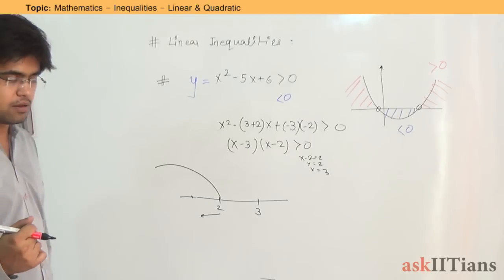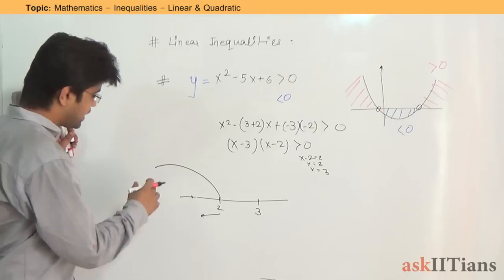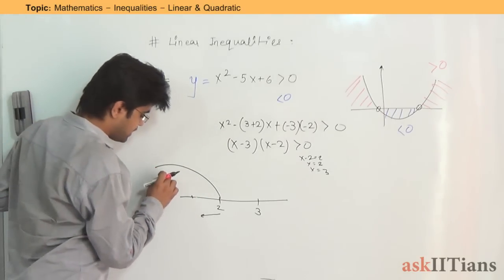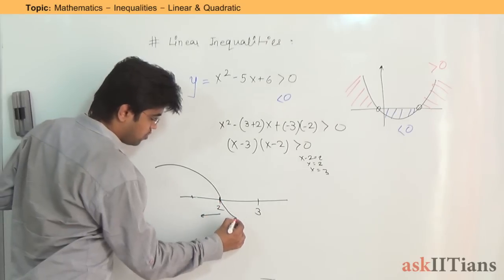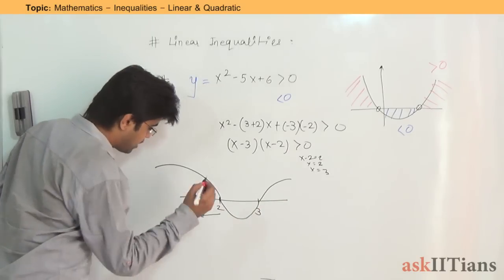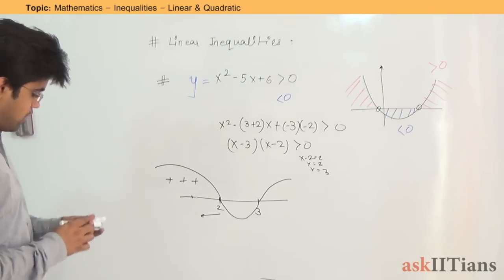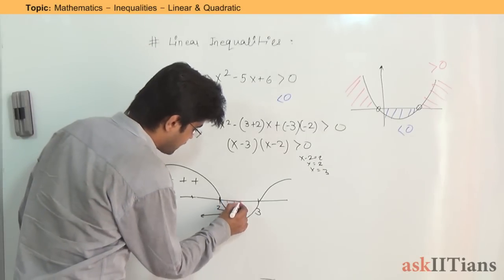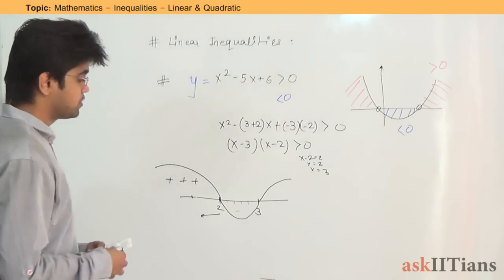Now, when you encounter a root, whenever there is a root, you have to change the sign. That means I was here, now I will go like this. Again now there is a root, so I will change sign. That means all this area is positive. You can take any value and all these values will give you a positive outcome. Any of these values will give you a negative outcome. Any of these values will again give you a positive outcome.